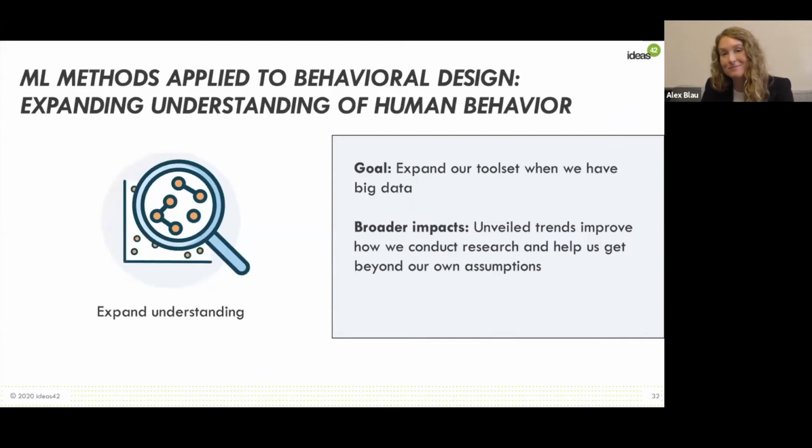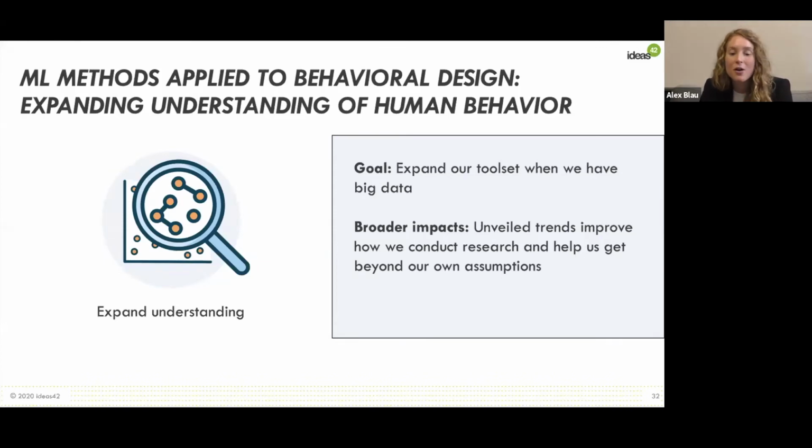Great. So our third and final method in our portfolio has to do with expanding understanding. As behavioral scientists, when we approach a problem, we go through an extensive process of defining the problem and diagnosing the behavior. And what we mean by that is just because somebody comes to you saying people aren't coming to our training program, or people aren't saving for their child's future college education, doesn't necessarily mean they don't know about it. It doesn't necessarily mean that they don't want to. And maybe that's not always the problem.